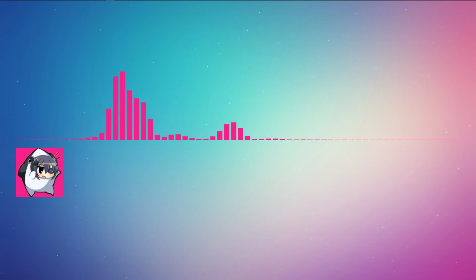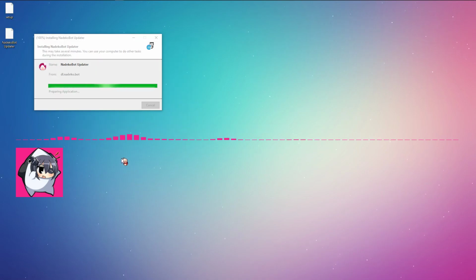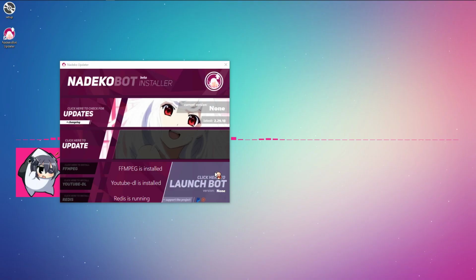When you download the bot, you will get this file right here called setup. You want to go ahead and launch said file. Want to install. This will open up, run anyway. An administration prompt will open up that now you can't see. I'm sorry about that. Here we go.